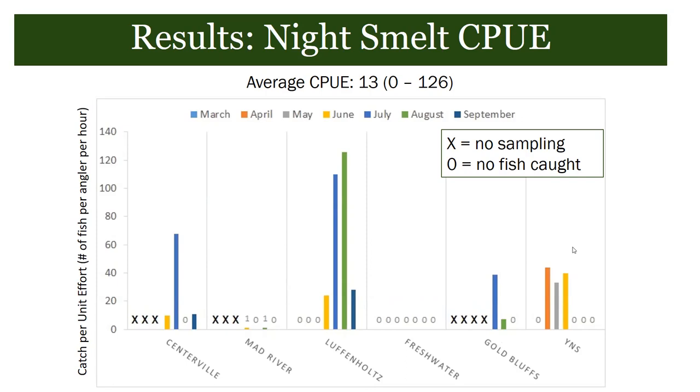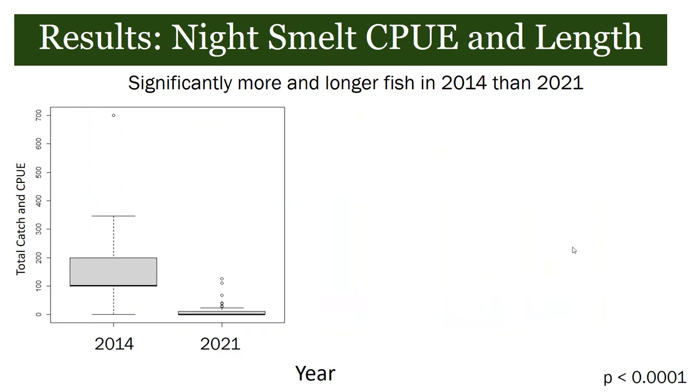But I'm not going to take you much farther into the differences among sites. Instead, I'm going to take you to differences among the 2 years that we have to work with. So first of all, I'm going to talk about CPUE, then we'll talk about length, weight, sex ratio, and age, just like we did for redtails. So first we have catch. Total catch is how they measured it in 2014. We measured it as catch per unit effort in 2021. That's what you're seeing in this first plot.